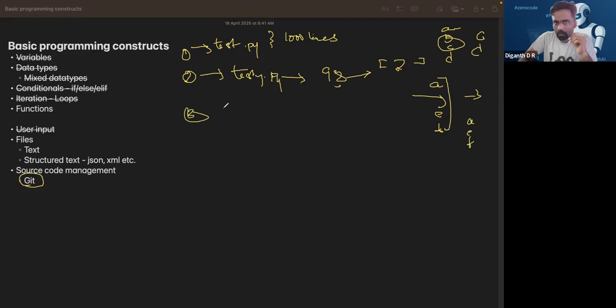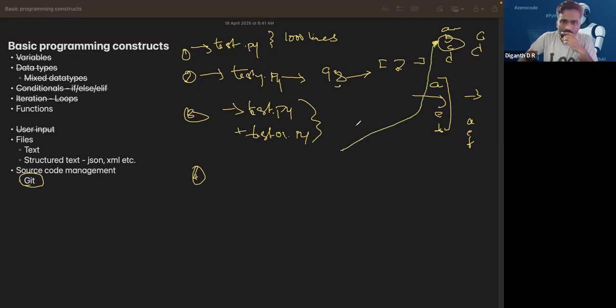On day 3 you come and add one more file, something like test01.py. So you're adding your files, and on day 4 you realize that you had written some code on day 1, which is line number BC, and you wanted to put it back here. Since you have deleted it on your laptop, you won't have any way to recover that.